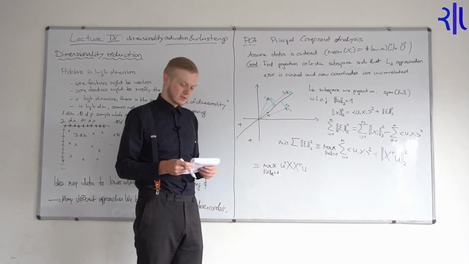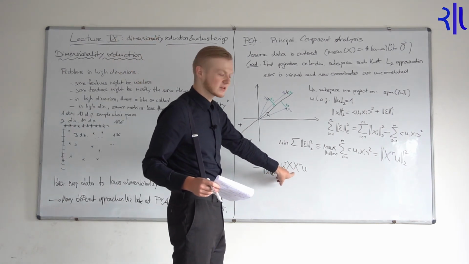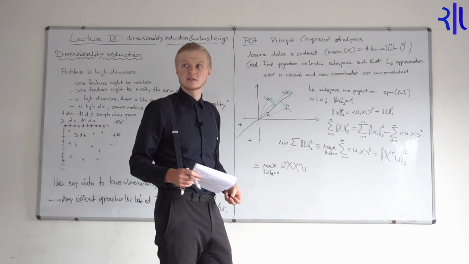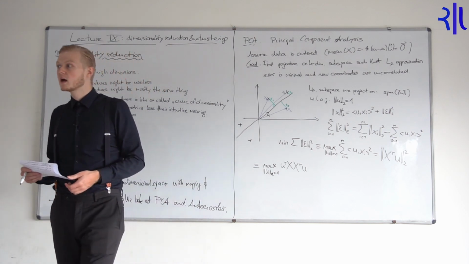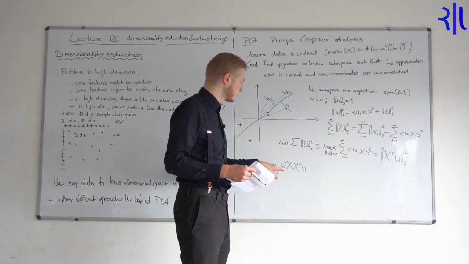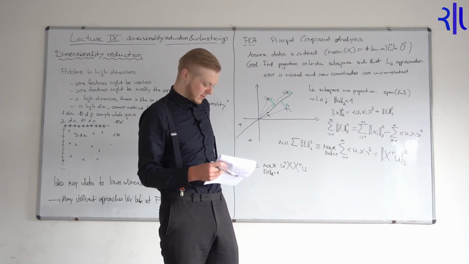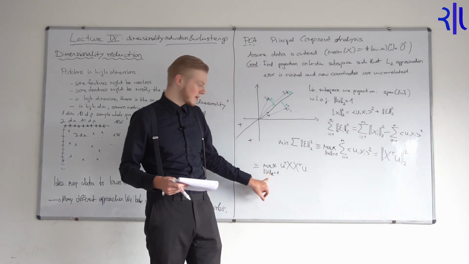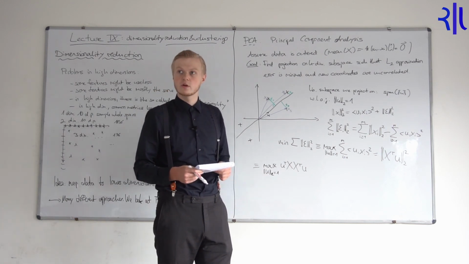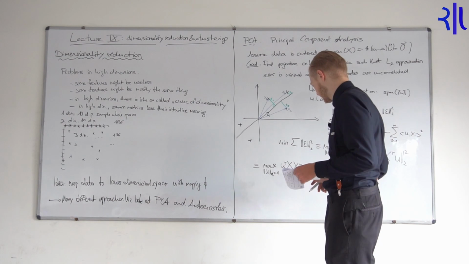Now, we have to think back to our first lecture, because again, we have a matrix of a form that we encountered so many times before. This is a normal matrix. It's symmetric, it's normal. So therefore, we can apply the spectral theorem, and we know that there's a basis, an orthogonal basis of eigenvectors of x times x transpose. And if we want to maximize this quantity, then we have to choose u to be an eigenvector of the largest eigenvalue of x times x transpose.